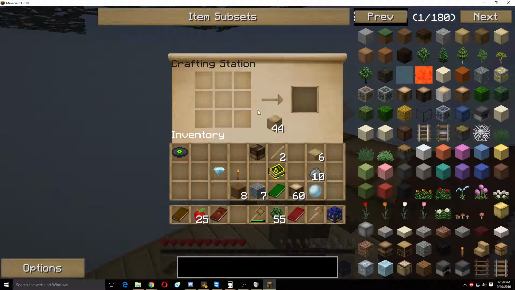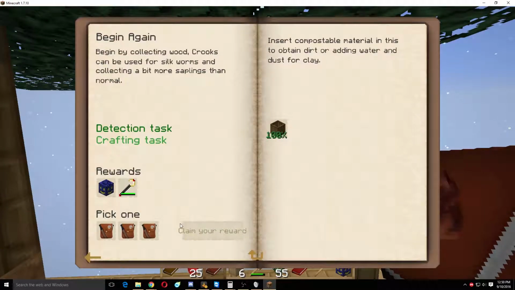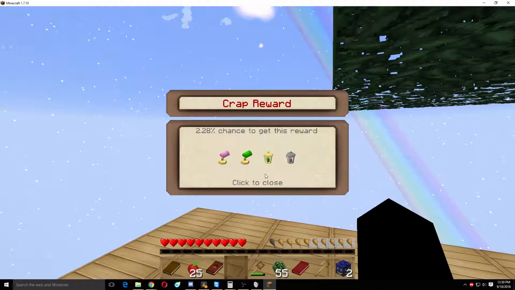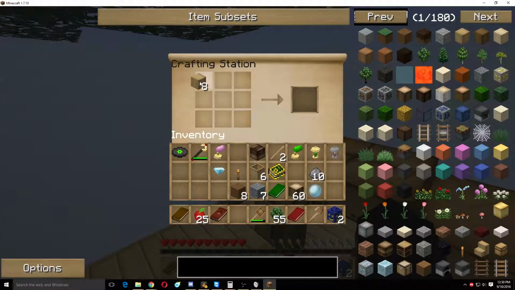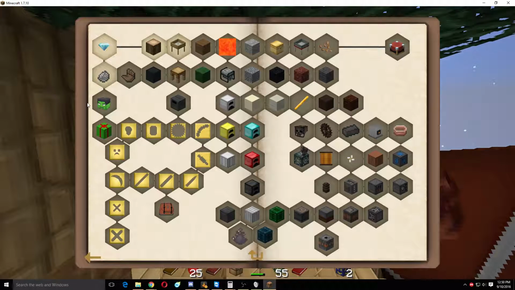Okay, so, crook, pick one. Crafting task, need to make 6 oak barrels. I can do that. Put these in there. Great, excellent. Glad I got that as a reward.